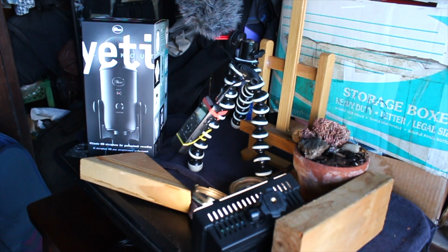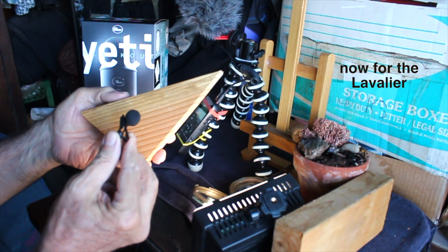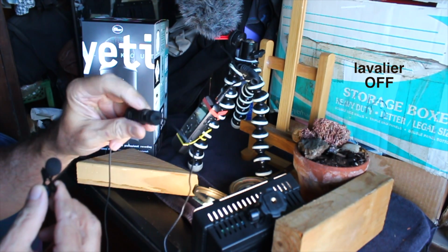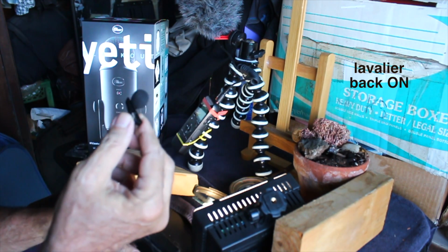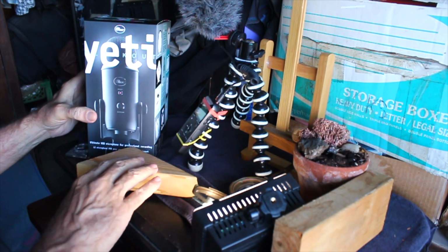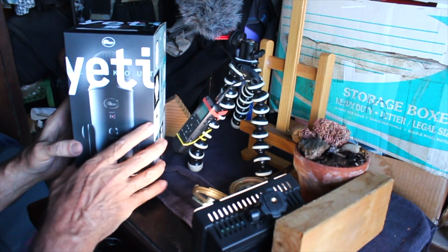And the other microphone I'm using is a small, if you can see this, it's a small lavalier. I'm not really sure, it's also an Oduwa, and it has an on-off switch for if you're using it with the camera. This one's plugged into the camera at the end of this cord, also with a 3.5 millimeter connector, and I'm just going to clip it onto my shirt. Now this is the boxing of this one, and this one connects directly up to the laptop camera.